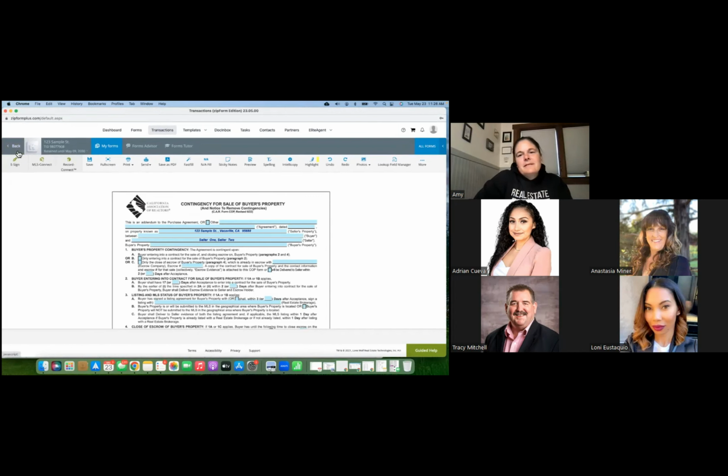Here's where you can select agents. And again, if you have a mentor, you may decide that you want to invite your mentor to the file so they can see your file as well. That's not a bad idea on here. So you have the ability to do that. But you can add multiple listing agents. You would want to make sure that your license number is updated. You can change your profile image if you want to.